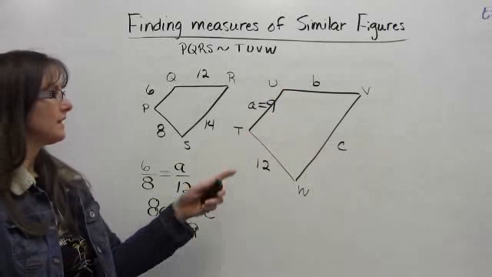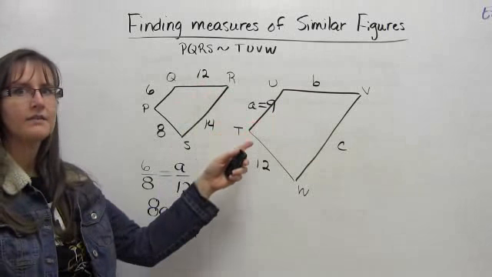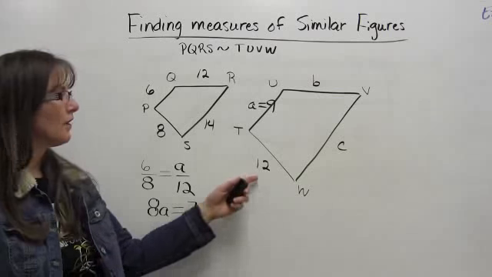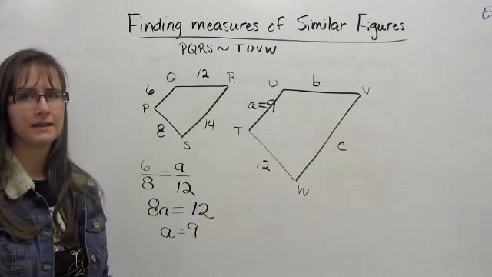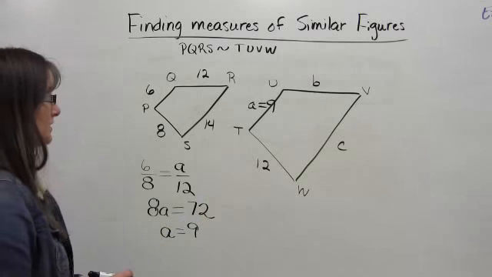The danger in that is if I have a mathematical error here, then it will throw off my other numbers as well. So I encourage you to always go back to the number that was given so that you don't accidentally make that mistake. So let's go ahead and set up another proportion.